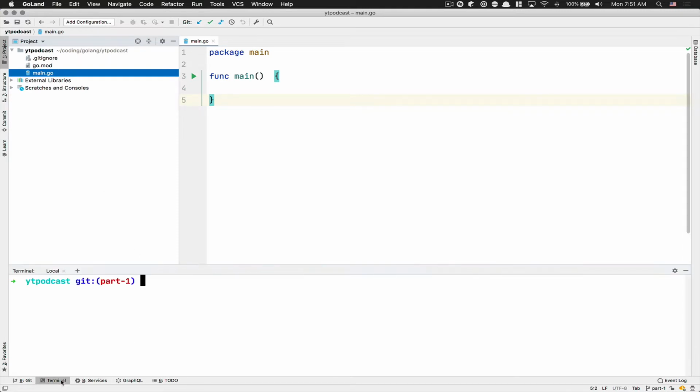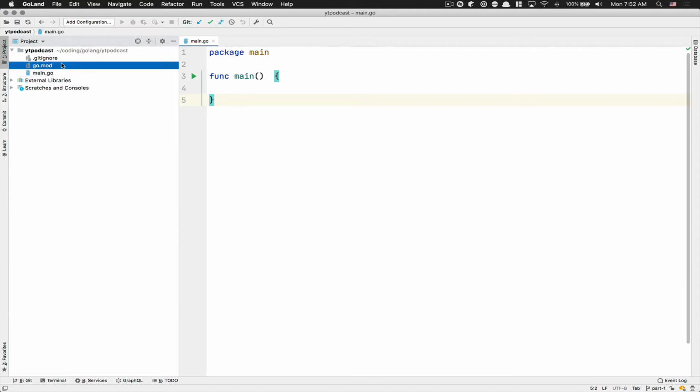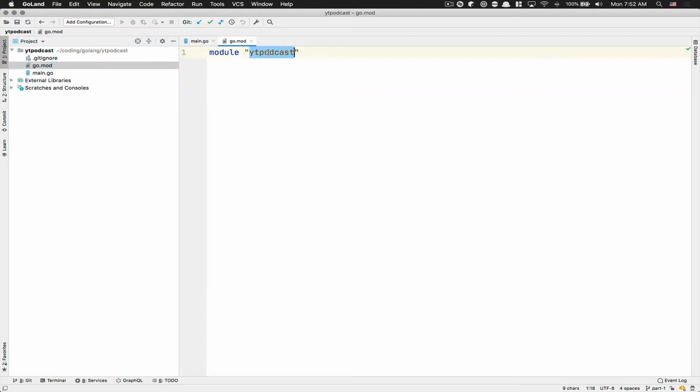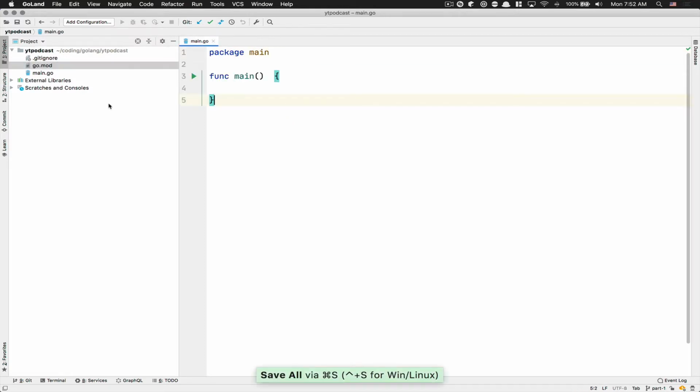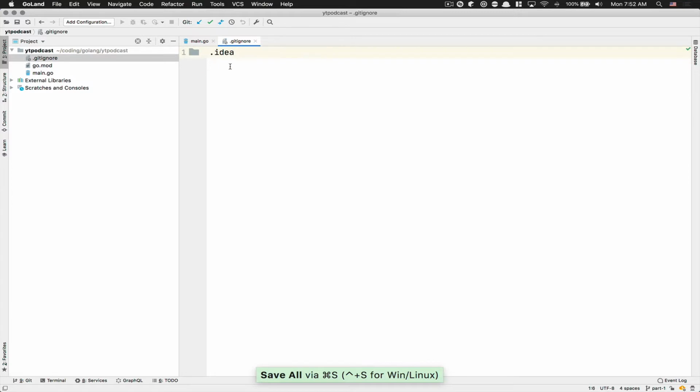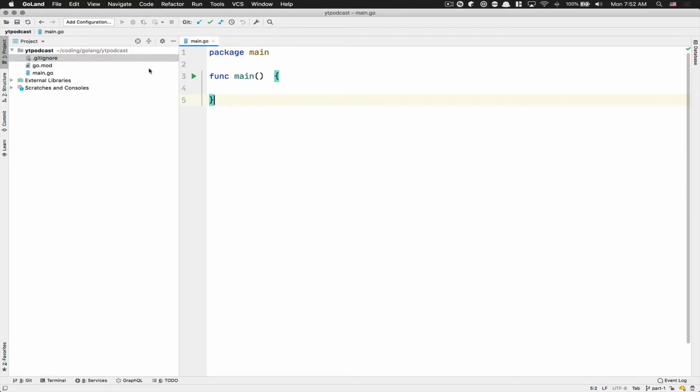The way you do that is you create a directory, and you run go mod init and give it a name. That gives you a file, go.mod, with the name of the project you called it. I just called this one YouTube podcast. To that, I created a .gitignore file where I just put .idea, because I'm using JetBrains, and all JetBrains products use an .idea folder where they put their shared stuff. And I created a main file with package main and function main, where we're going to start everything.